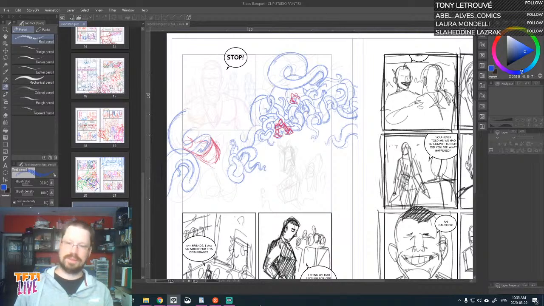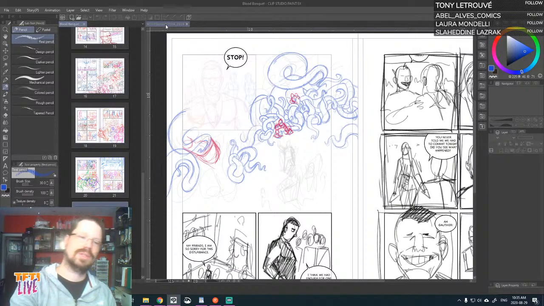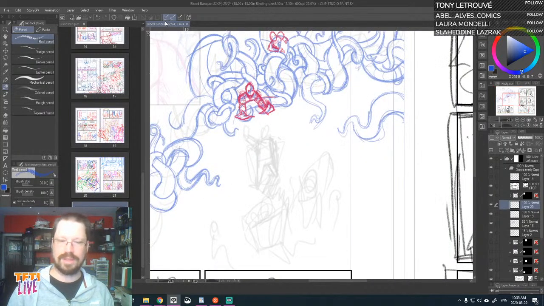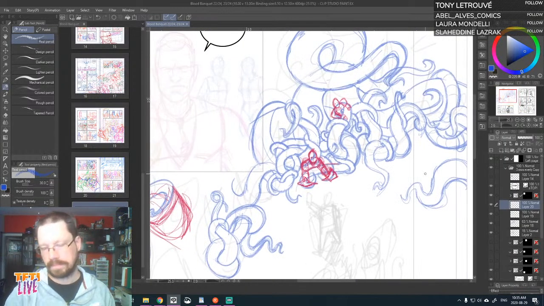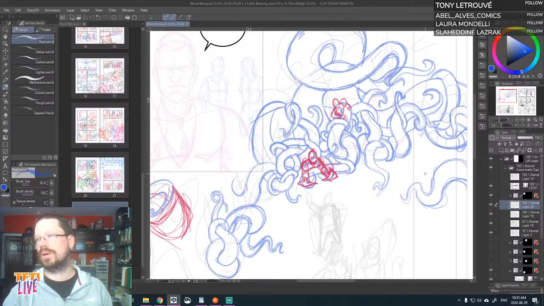Sometimes you have to judge if your sketch is good enough for inking, keeping in mind that inking doesn't have to be final. You can always lower the opacity and trace on top of the ink to make it better, which I very often do.